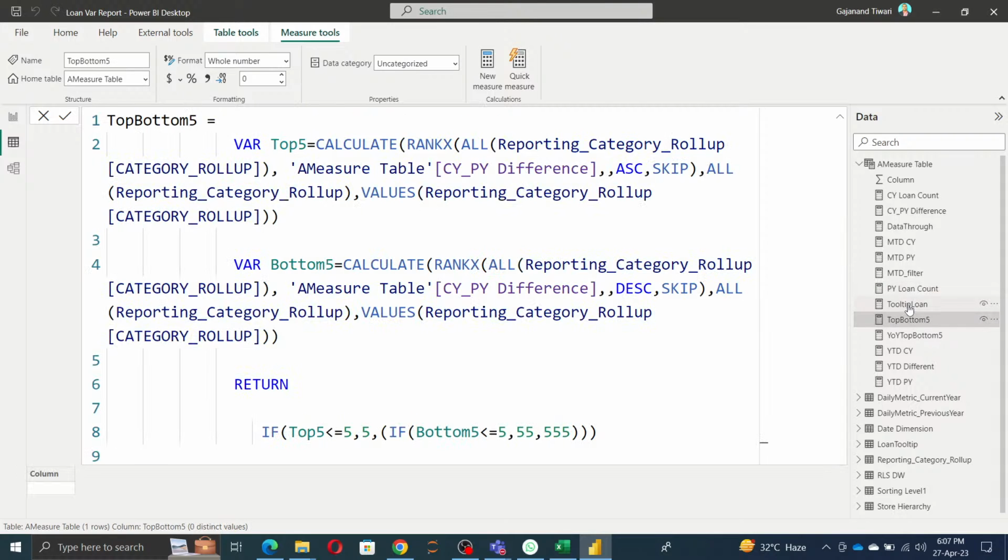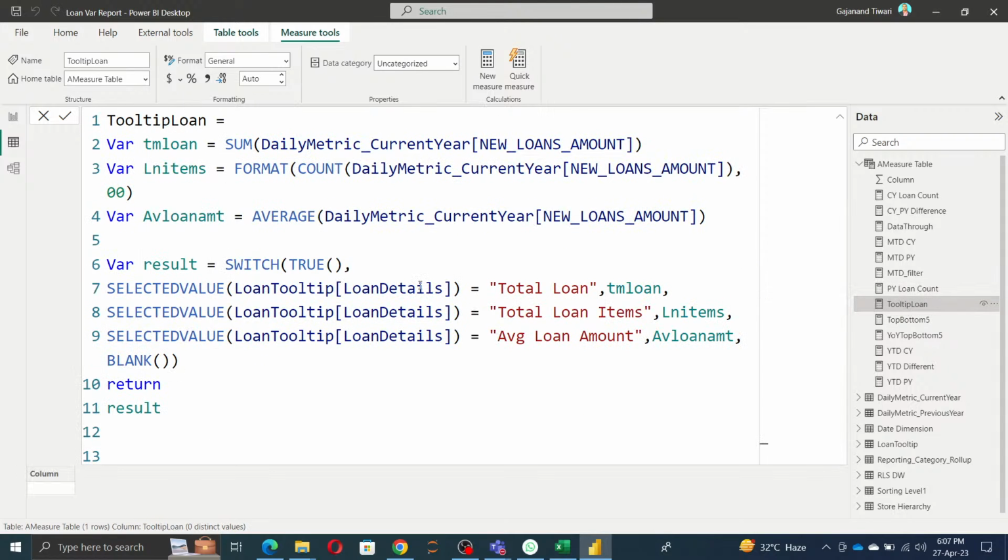Okay, tooltip. What exactly I'm looking for is the total new loan amount. Then for the formatting, it should show a point after 2 decimals. Then I want to know the average loan amount, and I pass the formula by selection-based category. So see, if I select the value loan amount and the value total loan, then it takes the term loan option. If you just select the loan amount detail, total loan amount, then it takes the loan item, this one. If you just select this value, then this item, else blank, and pass the return in result. So see this, how does it work?